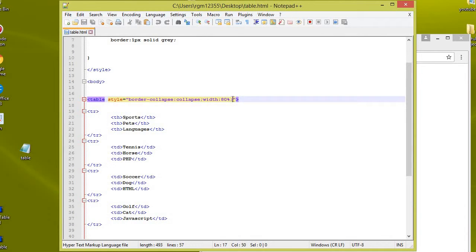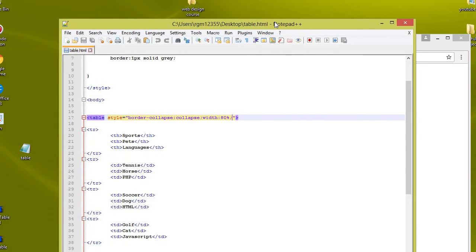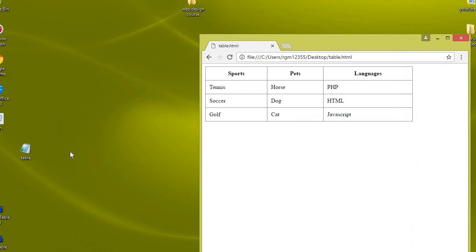Now let's do a text-align center because it's not aligned. See how it's here and then that's on the left side. Text-align, not text align. Text hyphen align, colon center, semicolon to close. Border-collapse colon collapse semicolon. Just like that. There, that's better. This is an HTML table we're styling.